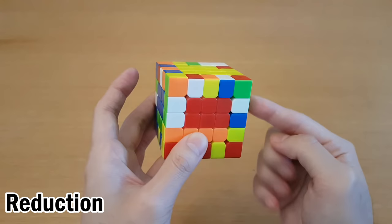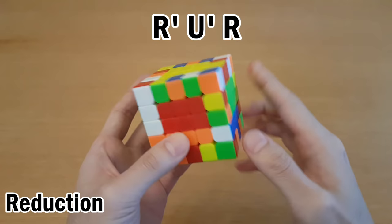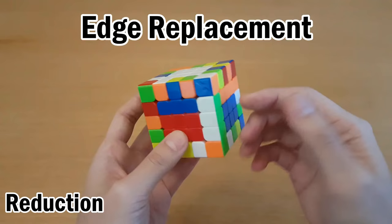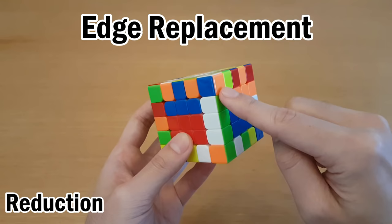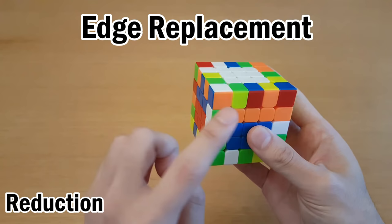So instead, if I wanted to go into this spot flipped, I can do reverse sledgehammer or hedge, which is F R' F' R. Another thing I could do is just insert it into the back, and then I can still pair them up together like this. And use the same idea — after solving an edge, you don't just replace it with something random. Instead, you want to make sure you get something that helps you solve more pieces. So I would, for example, take this one and insert it into here so I can solve yellow-green and continue working on yellow-green.